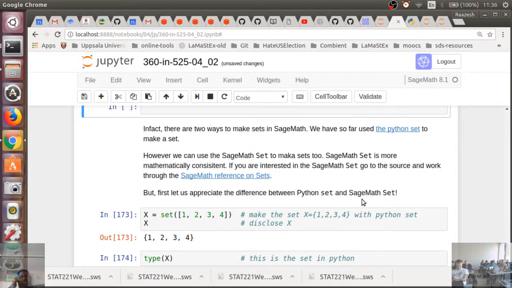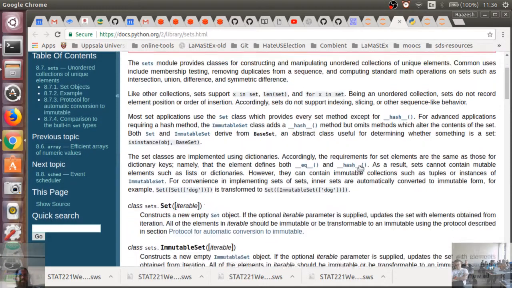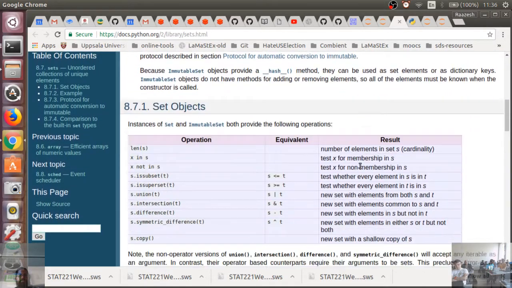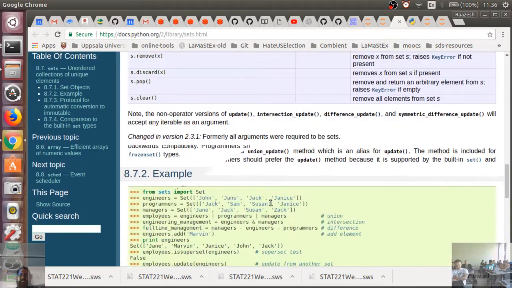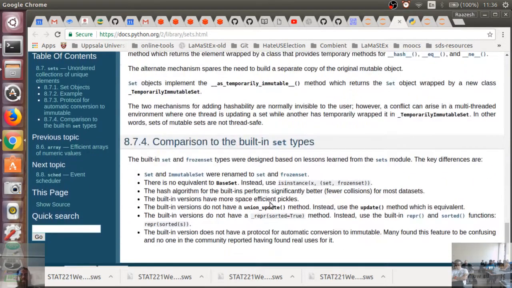Okay, so there are in fact two ways to make sets in Sage Math. We've so far used the Python set. So that's the one here. And this is where you would dive deeper into various operations on them. You're only being shown a very tiny fraction of this.